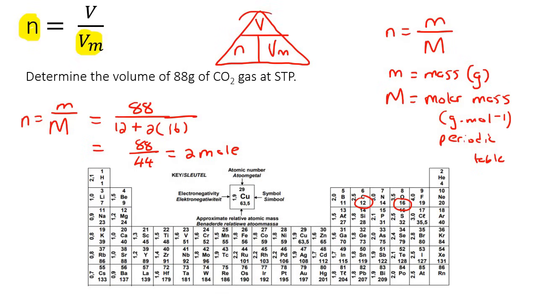So if you want to get V by itself, then you would say these two are next to each other, so you would multiply them, and so you would end up with 2 moles multiplied by Vm, which is 22.4, which is molar volume at STP, and that would give you a value of 44.8.